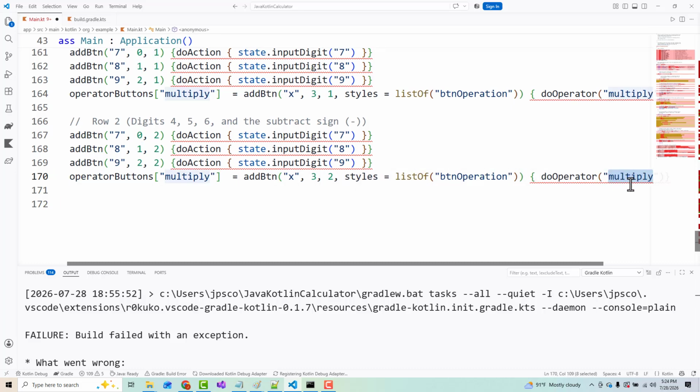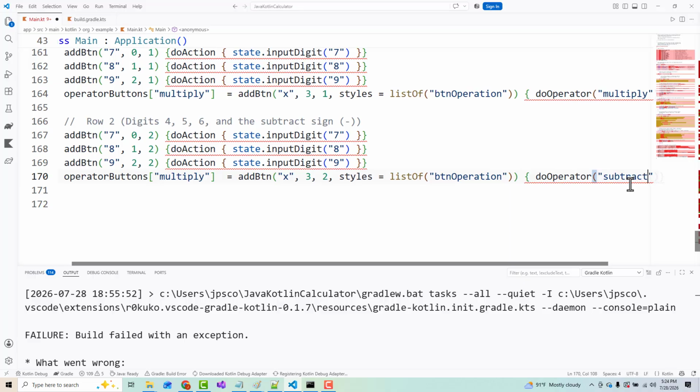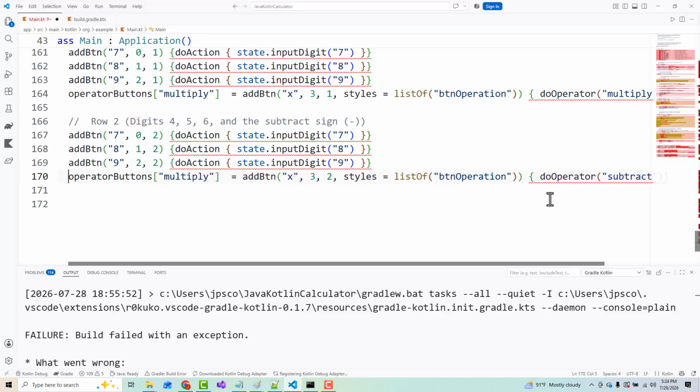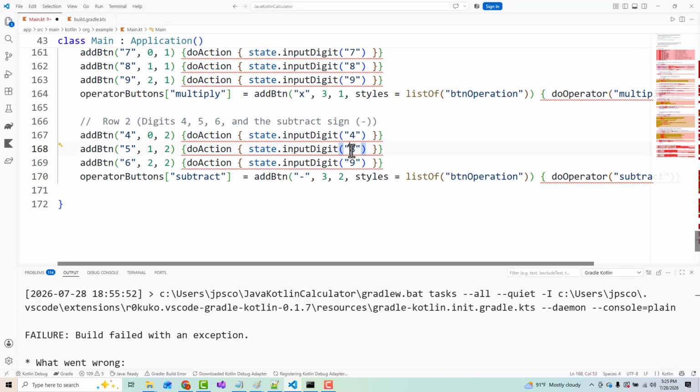That'll be subtract, a minus sign. These will be 4, 5, and 6. So will these. Okay.